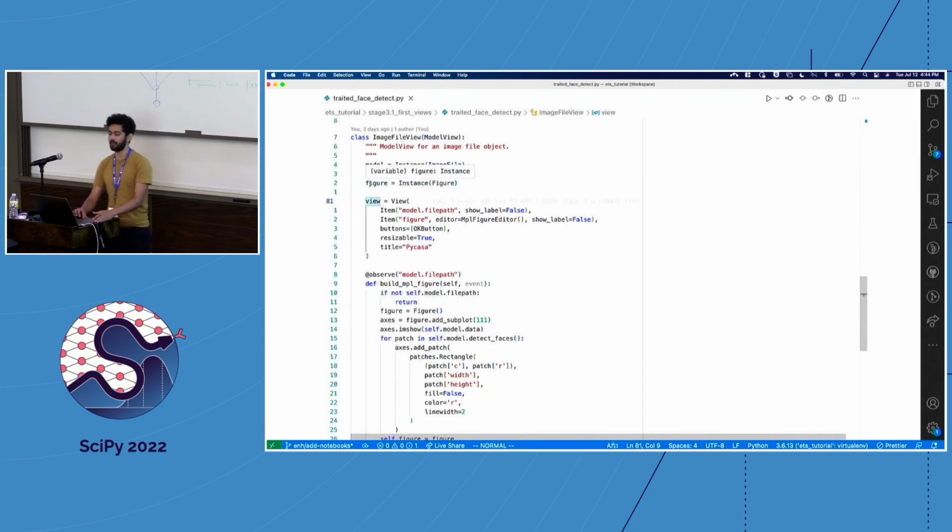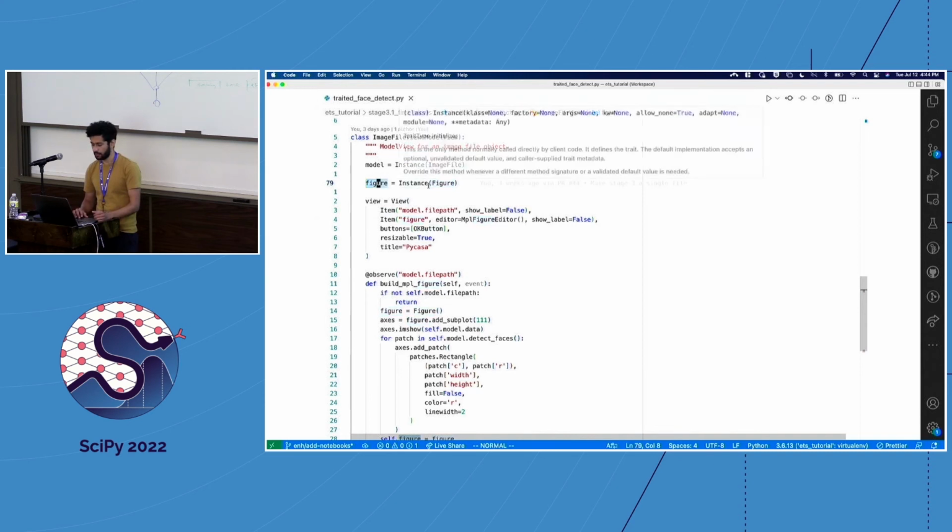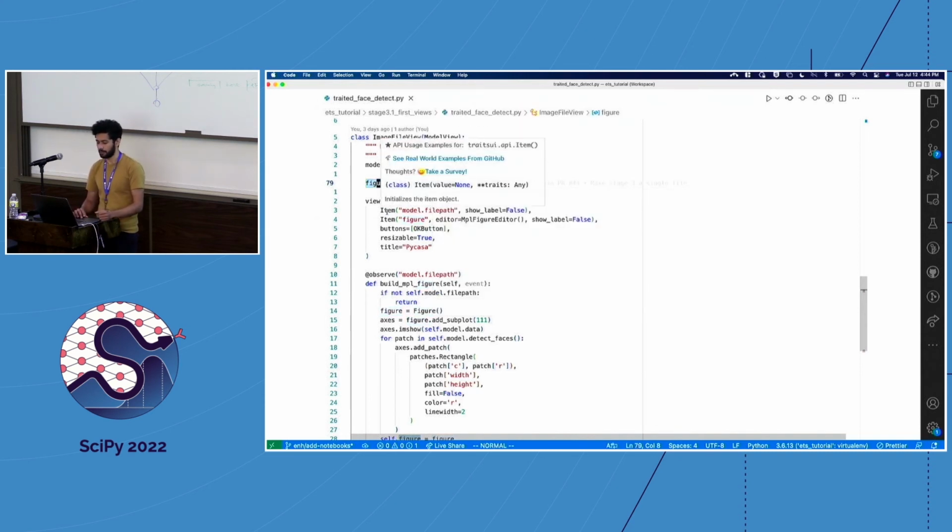And then we have some GUI related code here. So we will use a matplotlib figure and present it to the user. So the figure trait is just an instance of matplotlib figure.